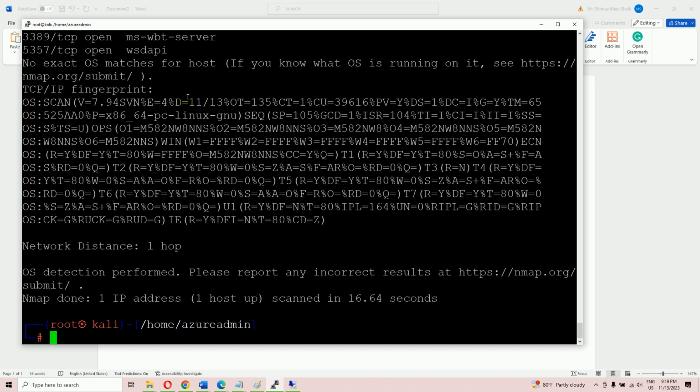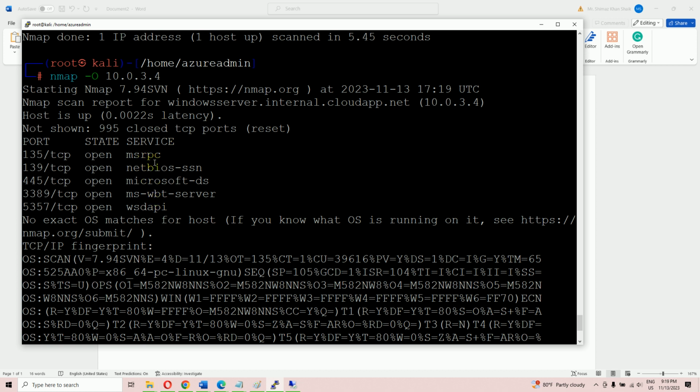You can see what's happening is it's trying to fingerprint the operating system.